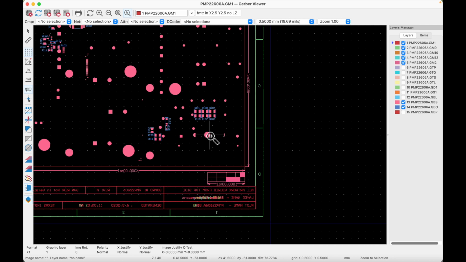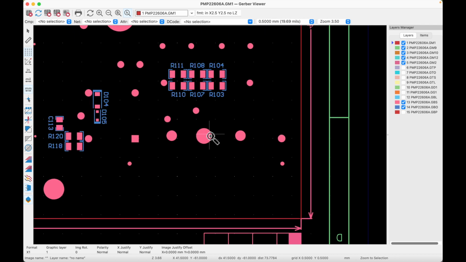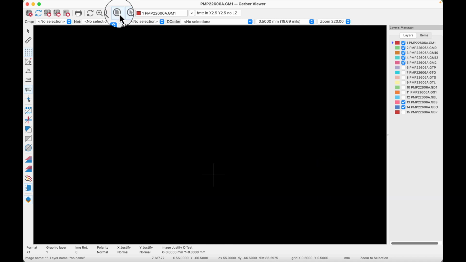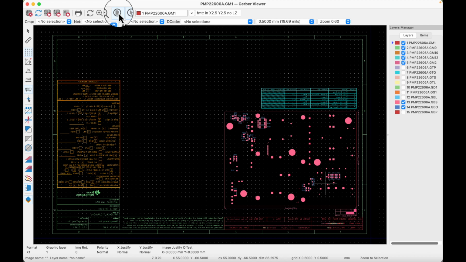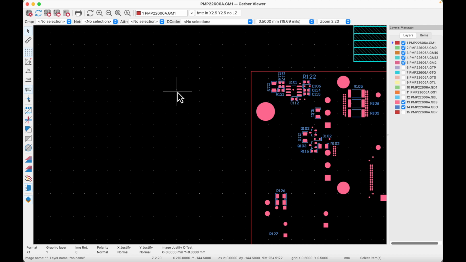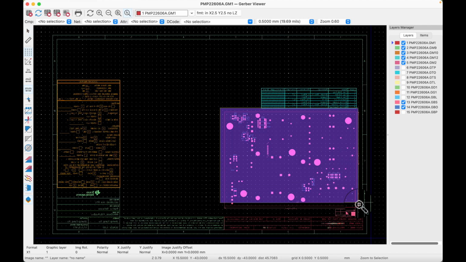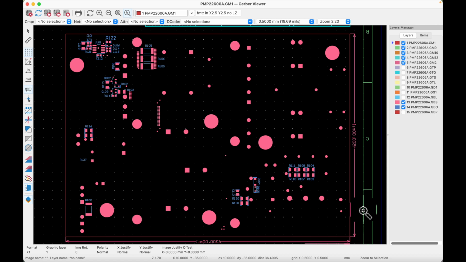So it looks like whoever did this chose to do counterclockwise. Let me come over here. Sorry, where I'm touching my mouse, it just kind of jumps around. I've got to learn how to use my mouse with KiCad. Okay, here are some quick zoom buttons. I can just hit that. And yeah, so we can zoom it up. All right, so there you go.